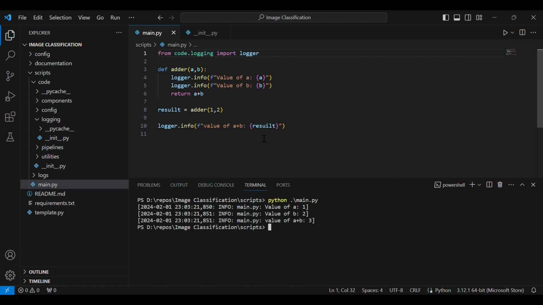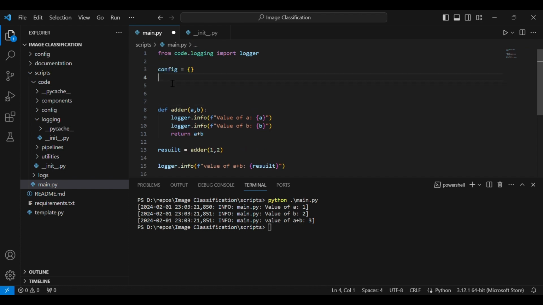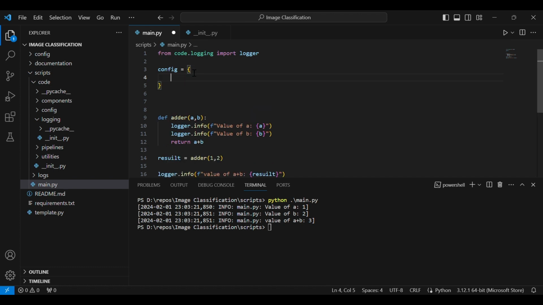Now comes config. So we are going to follow something very similar. Okay, so what I'm going to do is I'll create a dictionary here. Config equal to an empty dictionary, and then I'll say config of A. Or actually, let me just create it here itself.